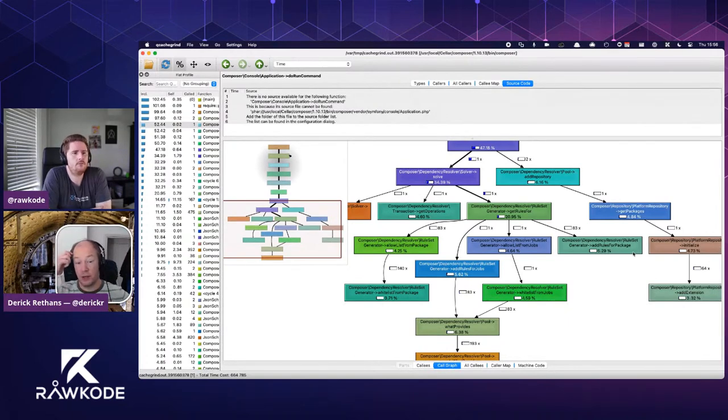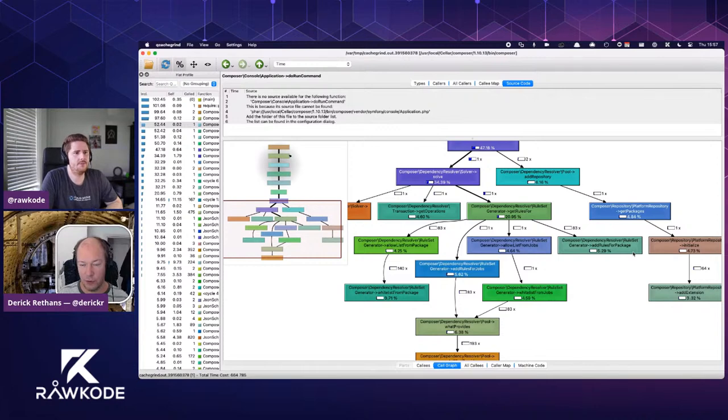So there's probably not much that can be optimized here. Because this recursive code is so critical to Composer, they spend a lot of time optimizing that. So I think we'd struggle finding a performance bottleneck in it. So true, but we do have a very nice way to visualize that. We can see that call graph and see where the time is being spent, which is really interesting. Exactly.